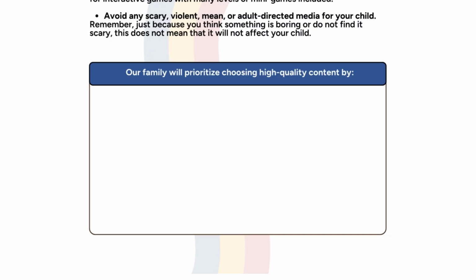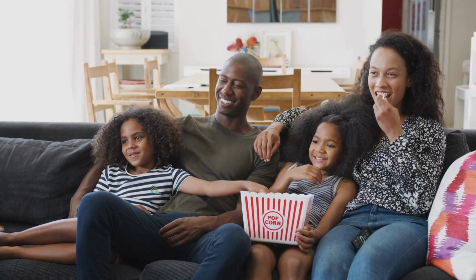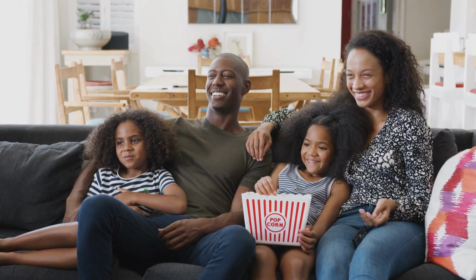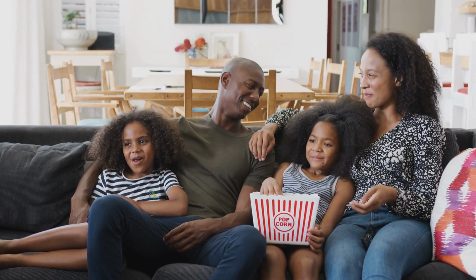If this is what you choose to prioritize, you can come back to this when we're finished, think through our ideas, and write out for yourself how your family will focus on this. The last priority that you could think about is using media together. If you choose to focus on using media together, there are a few ways you can make it fun for the whole family. One of our recommendations is to have a family movie night, which is both a time to be together and an opportunity to practice talking about media.